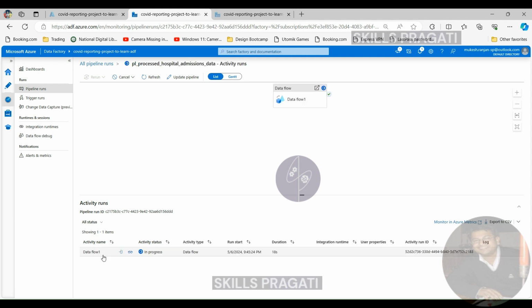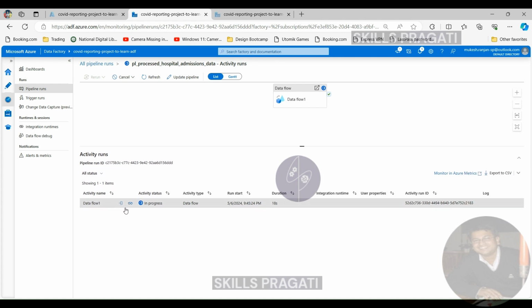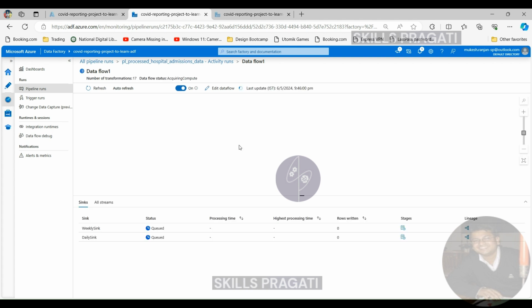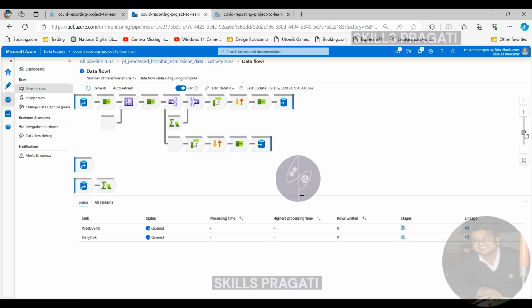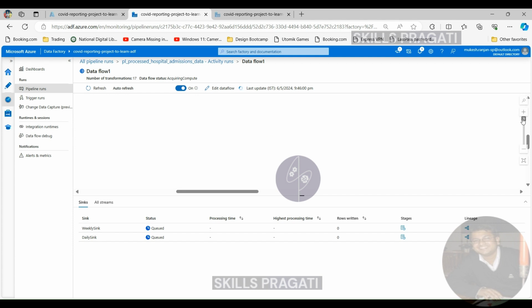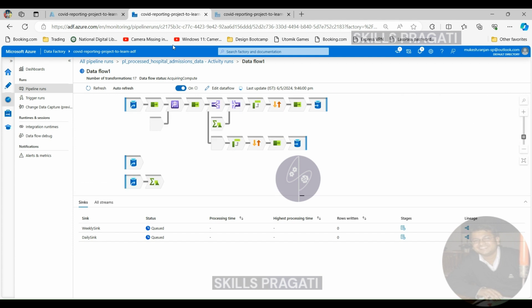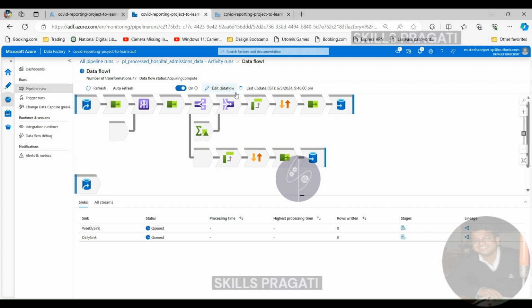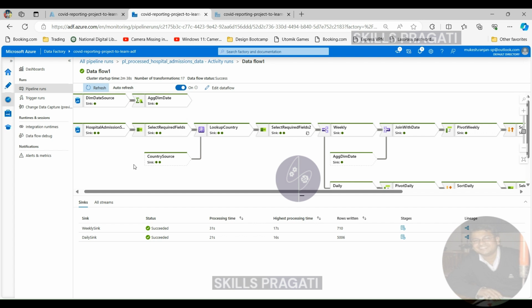Let's have a quick look at that. Click on the pipeline itself, and that opens up the pipeline, and you can see the data flow is executing. Let's click on the details here, Data Flow Details. As you can see, the data flow status is acquiring compute. It will take about 2 to 5 minutes to spin up this Spark cluster and maybe about a minute or so to execute the data flow itself. I'll come back and show you how we go on.